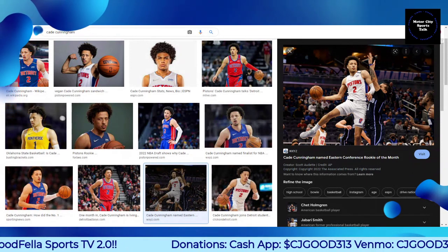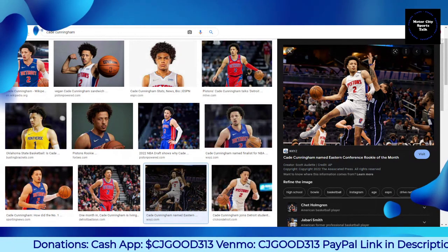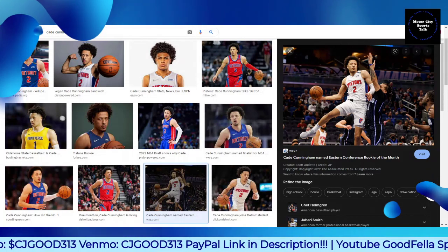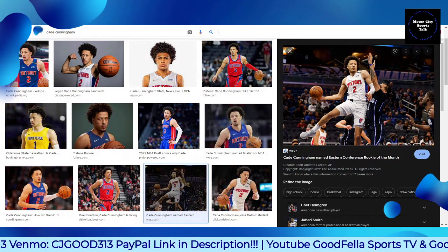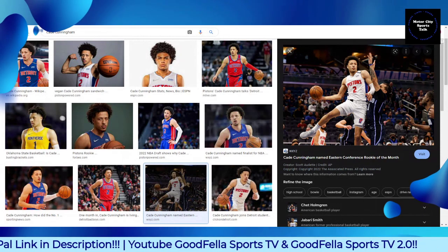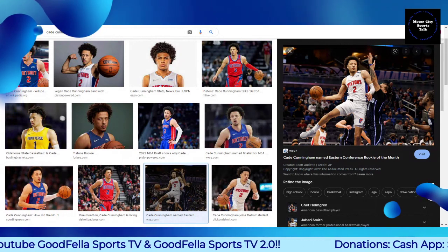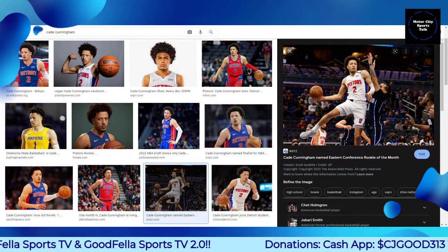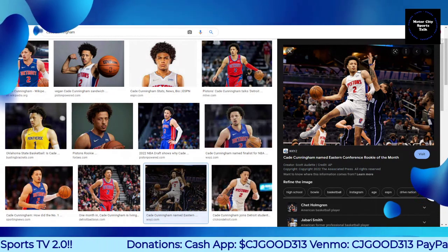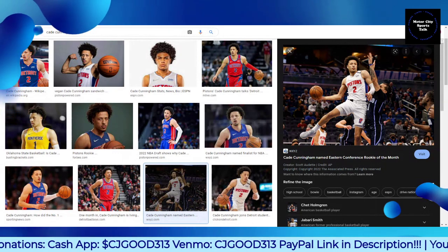Do you want Cade having the ball every time coming down the court? Yeah, I guess you could, but sometimes you probably want to utilize his ability to move off ball, his ability to post up, his ability to cut without the basketball, backdoor cut. You probably want to use that, or you can use him as a floor spacer. His ability is infinite as an offensive player. You can post him, you can run the offense.